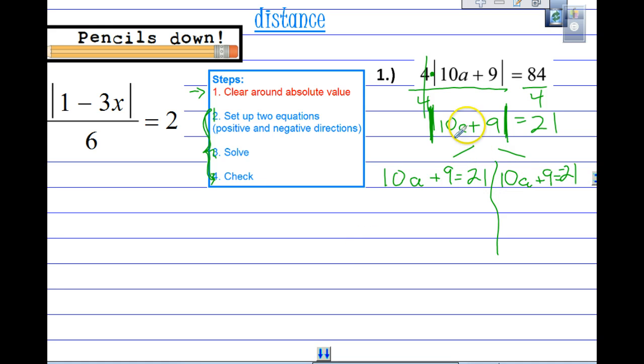So you'll never have absolute value and be subtracting inside or dividing inside absolute value. It doesn't make sense because this is your center. Remember, graphically, we're doing this. We have a center, we have an answer this way, we have an answer this way, and here's one answer, here's the other. That's why I need 2 equations. It doesn't make sense to be messing with our middle point and just subtracting 9 from our middle. It changes where the middle is. But then from here on, that's last night. Solve, get your 2 answers, do a check, and that's it.